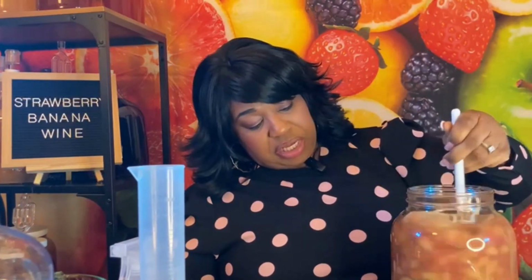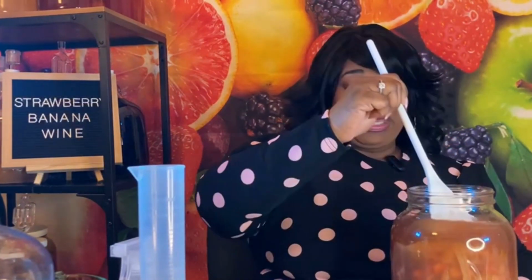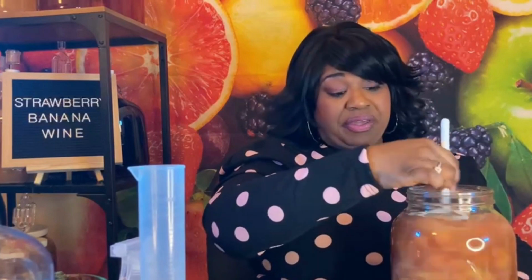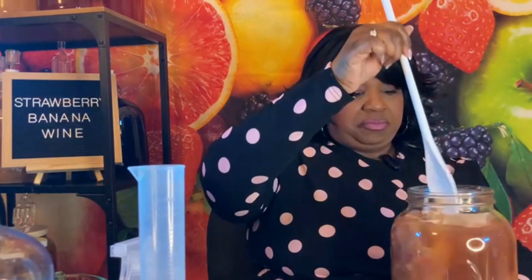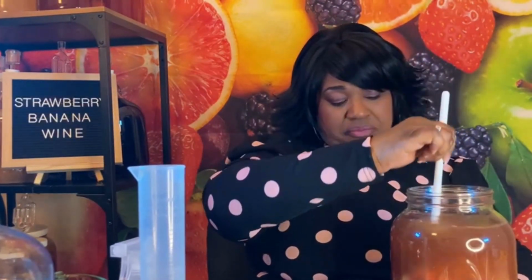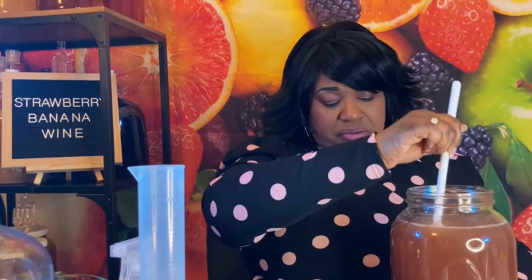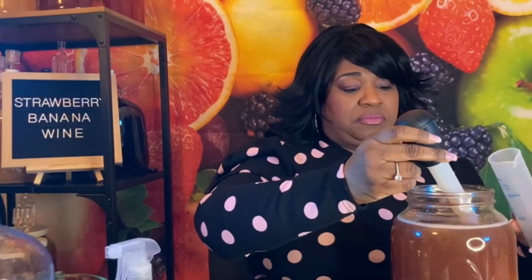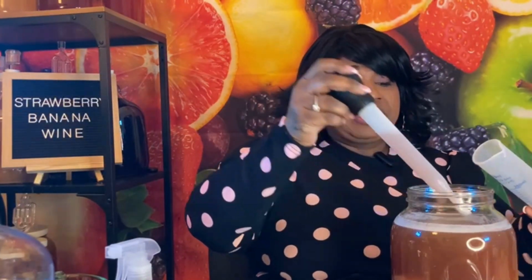A little bit more. The sugar's not completely dissolved. Now, I weighed the fruit on my kitchen scale before I began, but because I cut it so small, it looks like there's hardly any fruit in here. But that might be a good thing. Press the fruit a little bit, get some of the sugars out of the fruit. And I'm going to try one more time. I'm going for at least a 12% alcohol by volume. It would be a treat if it was more, but I'd be satisfied at 12%.